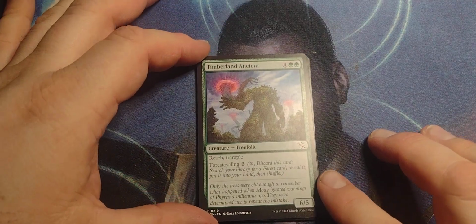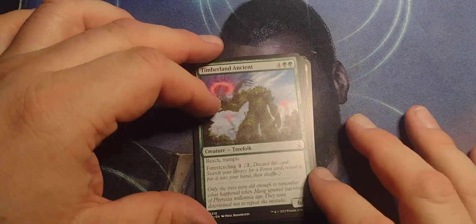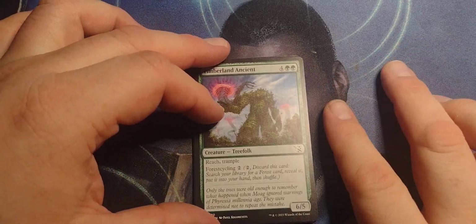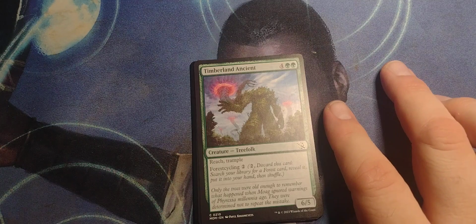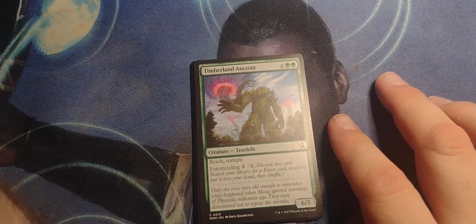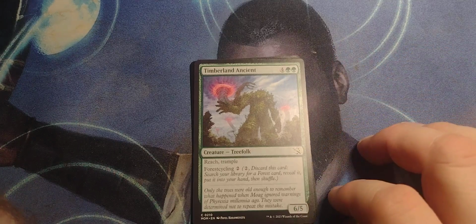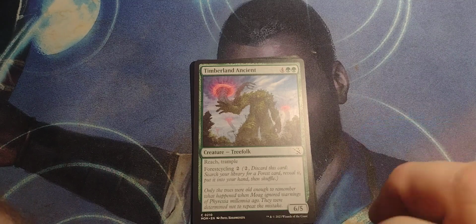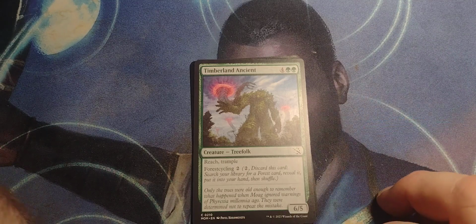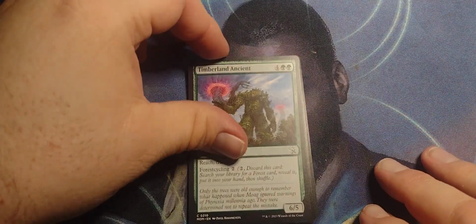Timberland Ancient. Not like the rapper Timberland. And he's not old. Is he? Oh, he's got to be pretty... Well, I think he's probably somewhere in his 50s now. I don't know. Anyway. 4 green. Treefolk. 6/5. Reach and Trample. That is brilliant. Forestcycling 2. Pay 2, discard this card, search your library for a Forest, reveal it, put it in your hand, then shuffle. Sometimes you can't see the forest for the trees.